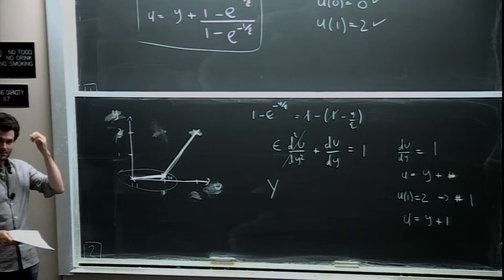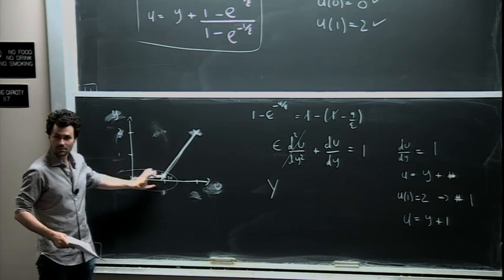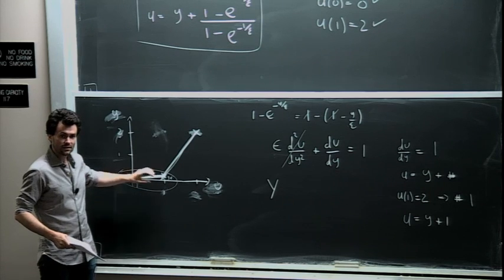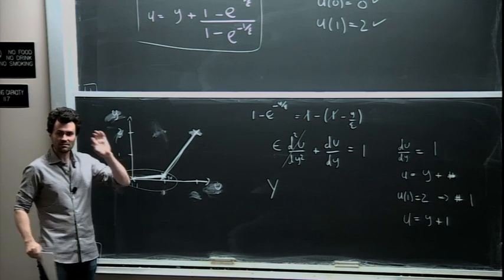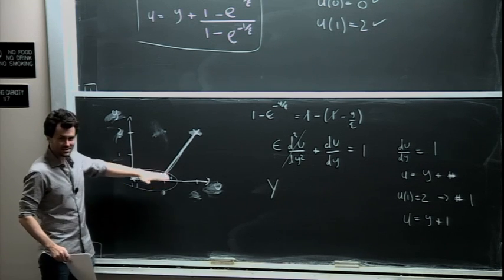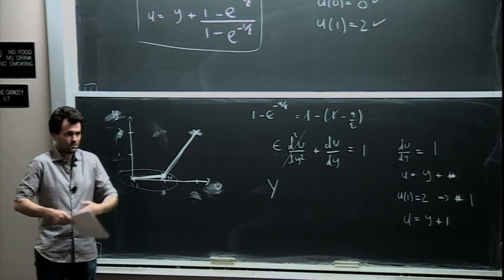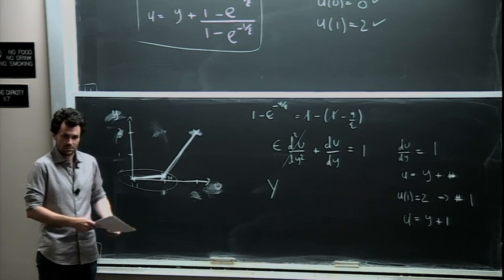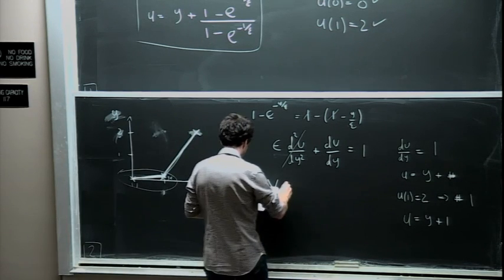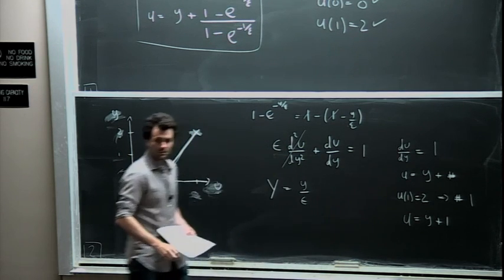Exactly. Right? We expect that everything is going to be fine up until we get very close to this region over here. And we know that y is going to be infinitesimal in this region over here. Okay? But all the physics is in this region over here. So then the natural thing to do is to rescale y so it's not infinitesimal in that region over there. Okay? So we're going to make a transformation. We're going to take a new variable, y, which is equal to the old variable divided by epsilon.